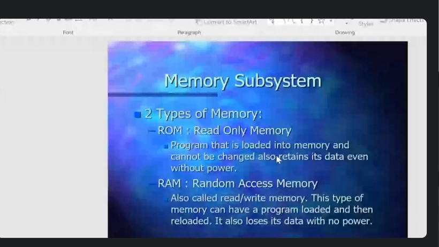And it also loses the data once we power off. Then there are different read-only memory chips: masked ROM, which we call hardwired.